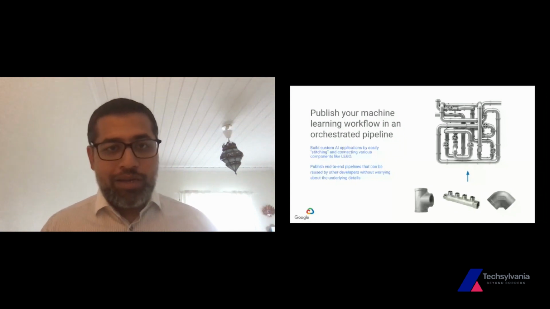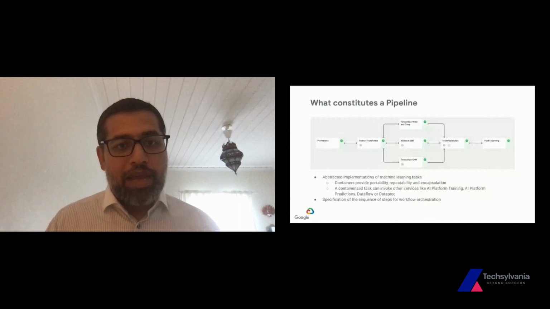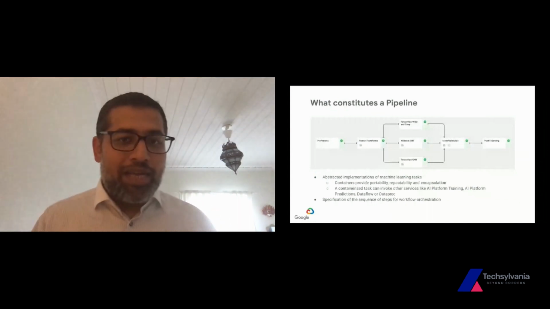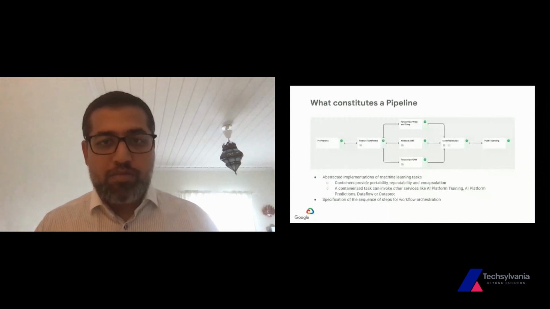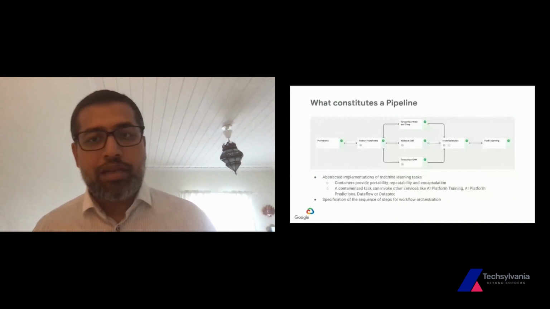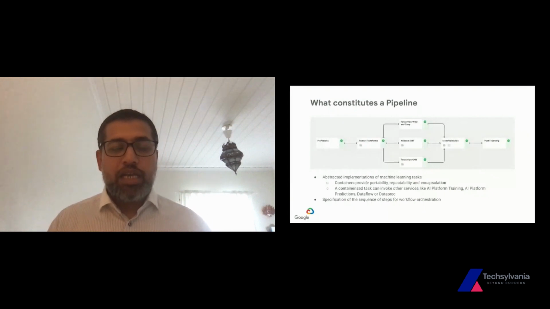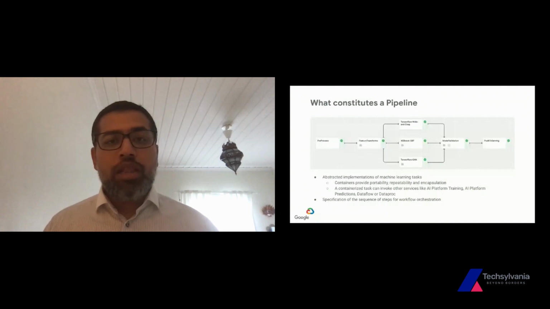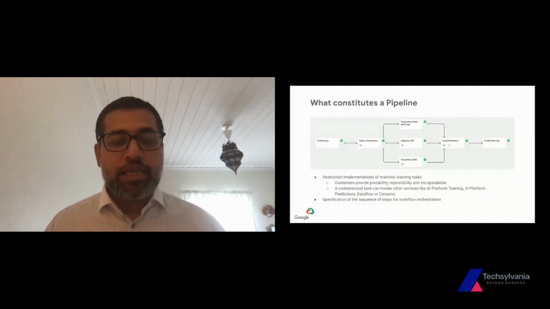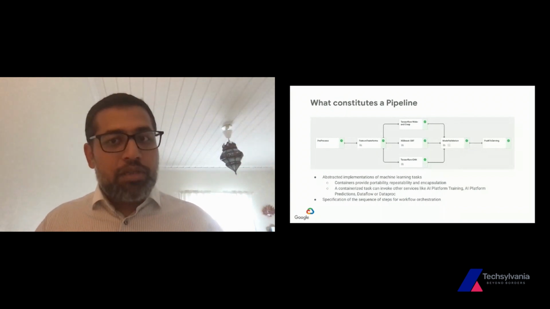Let's just look into examples. What exactly is a pipeline? In this example, I have a pipeline that pre-processes my data, does the feature extraction, runs three different types of machine learning models, validates those models, and then pushes those models to serving. There's one key aspect I would like to highlight: all these tasks and components are essentially different containers. Those details are not visible to developers.